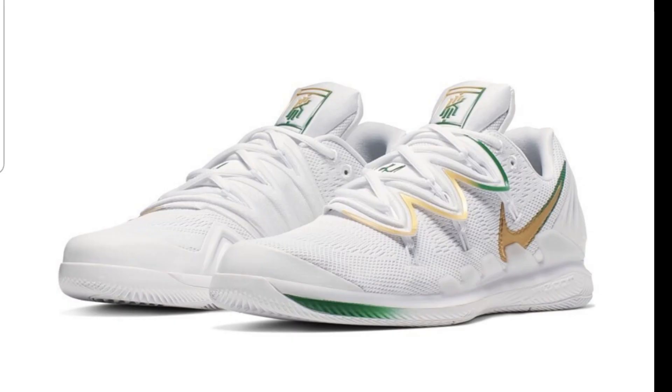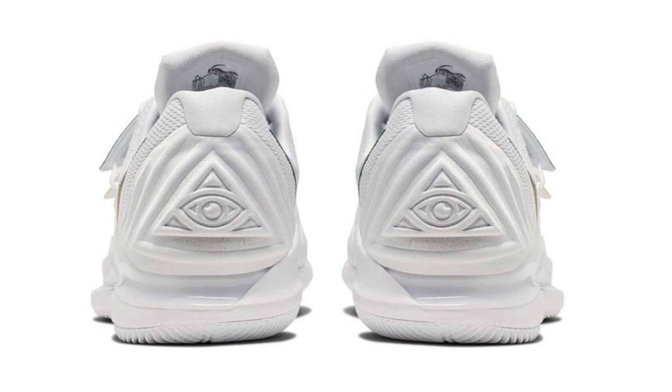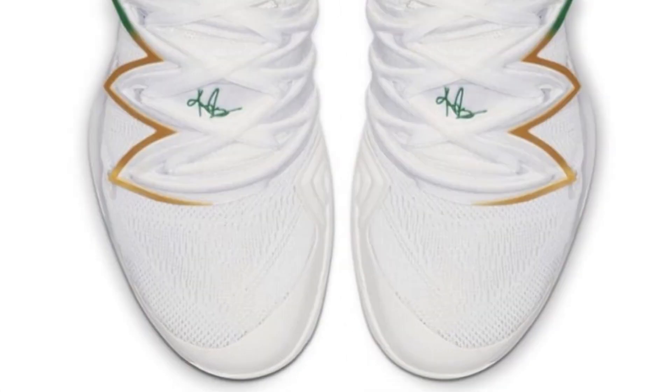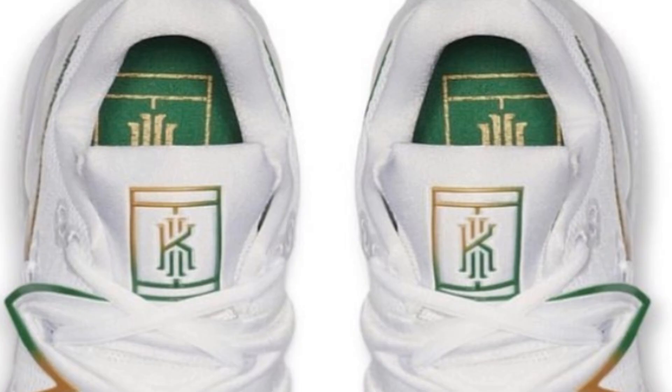Hopefully you're having a great day wherever you are in the universe. Once again, there's another colorway of another fire shoe that Kyrie came out with — the Vapor X Kyrie 5 collab. It's a pretty dope shoe, the silhouette is not that bad. Let me know what you guys think in the comment section below. It's set to release in a different colorway — all white with gold and green trim representing the Boston Celtics.